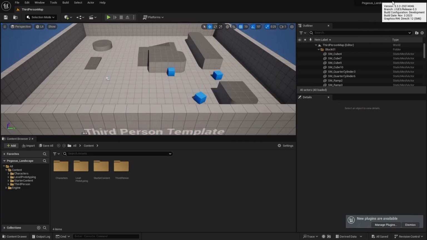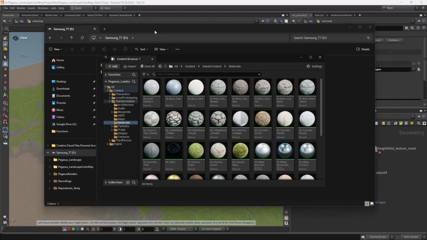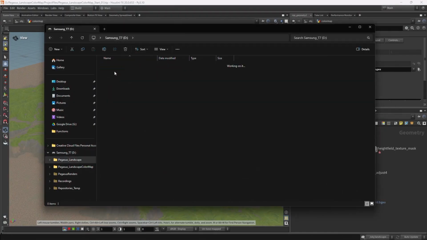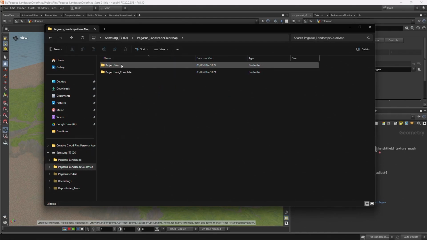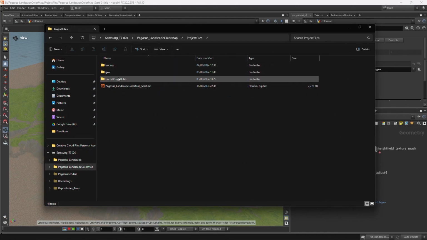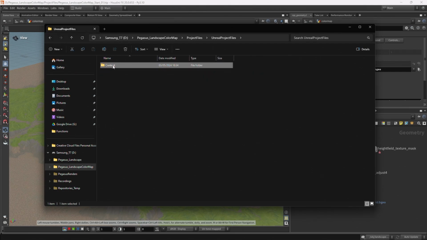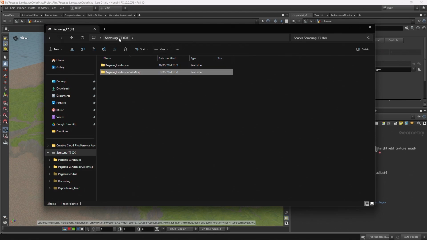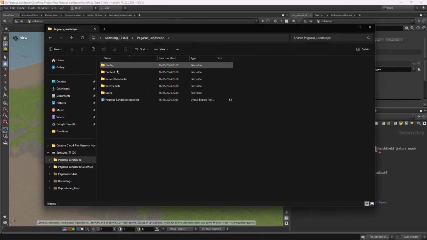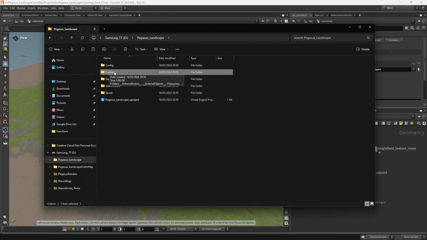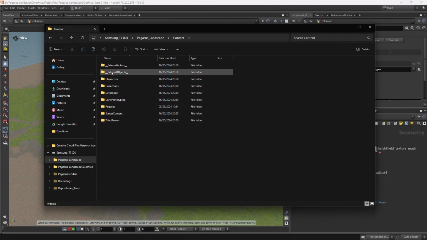Okay, now that's been created, I'm just going to minimize this and come back to my project folder. So here's the Unreal project that's just been created. I come into my project files, and in there we have some Unreal project files. So I'm going to copy this content folder and come into my Unreal project. I'm in the root here, you can see I've got a content folder here, so I'm going to paste those files into here. And if we come inside, that's pasted in this Pegasus folder. So we've got a few different things here which we're going to be using.